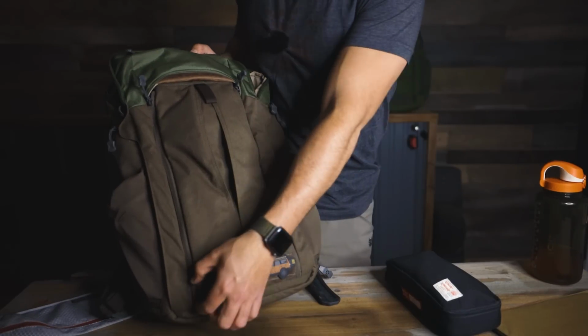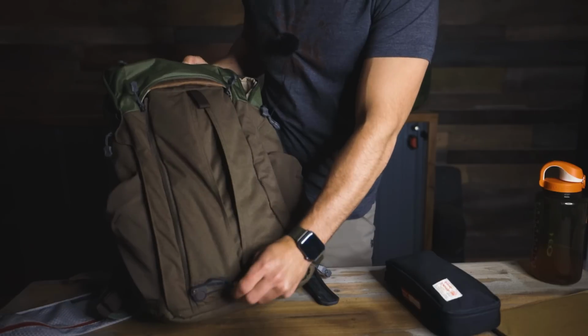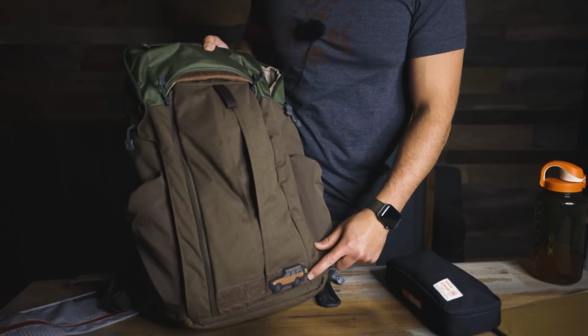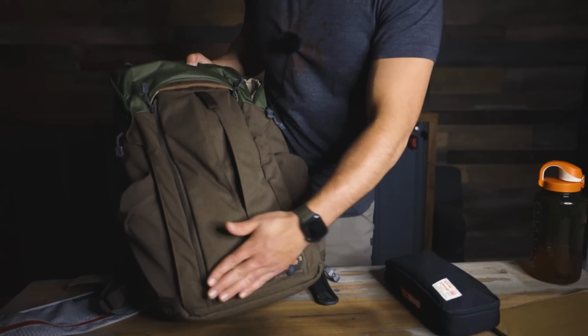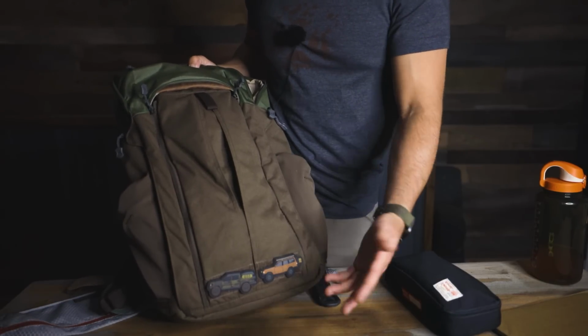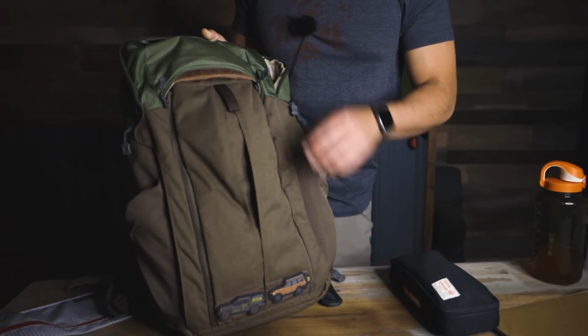And then down here we have a little Velcro strip, which coincidentally, is it a coincidence? I don't know, fits my limited run of the LLOD rig patches, and it'll fit a variety of other patches there. So you got just a tiny little bit of color matched Velcro. If you don't want to put anything, you don't really see it, or if you want to slap a couple patches, you can do that as well.